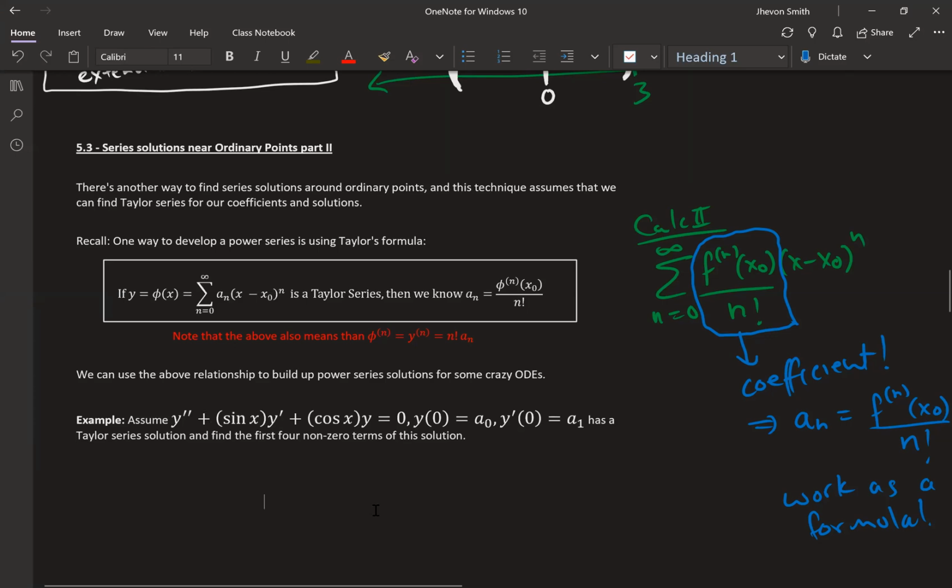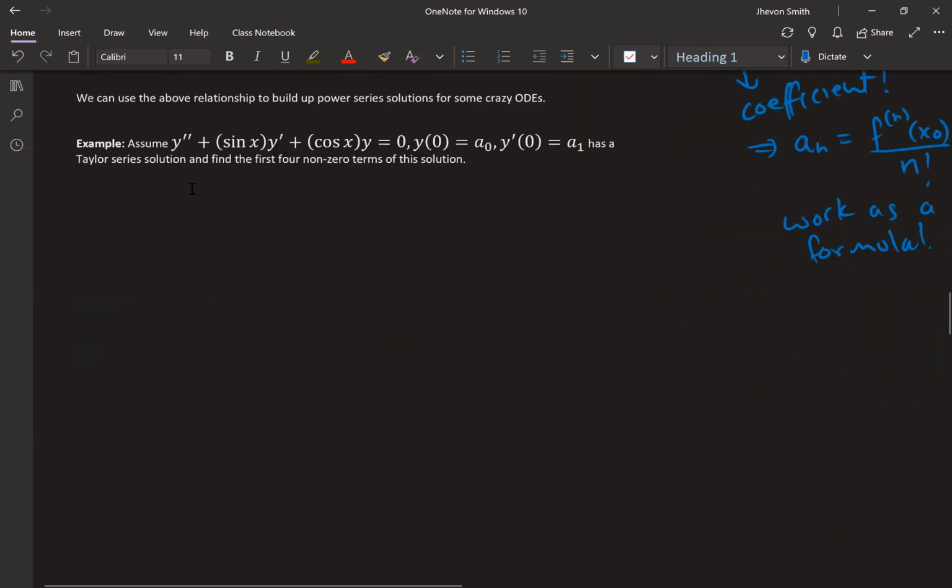Now, you can immediately see that this is going to be very complicated to do based on what I've told you prior to this. Because sine x and cosine x are their own series. They will expand into a series on their own, which we'll have memorized. But at the same time, if I have the series for the sine times the series for the y prime, to actually multiply that out and figure out what series that's going to be would take forever. That's going to be crazy. So we probably don't want to do it the way that I showed you before.